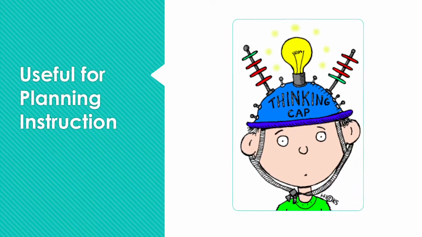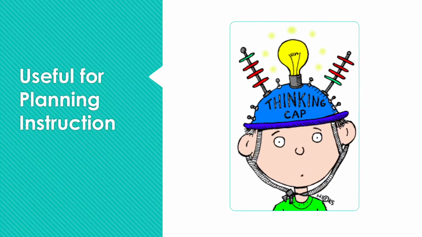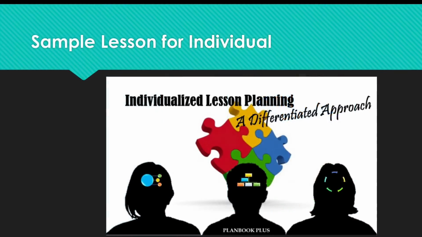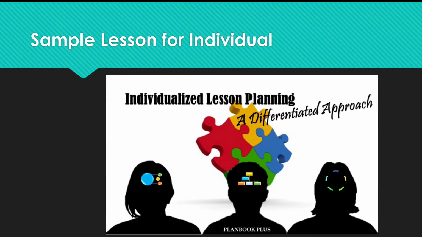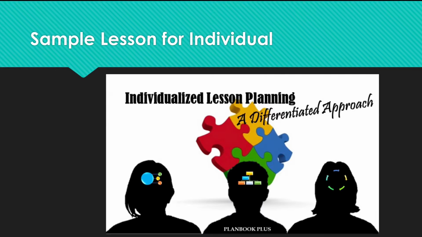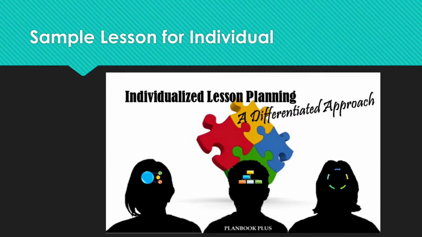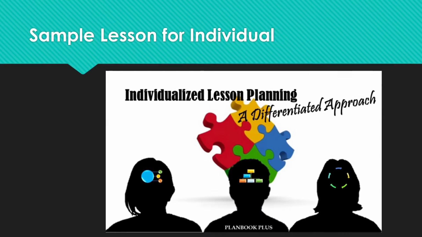For planning instruction, this would be useful to know for what to teach her and what pace needs to be taken. The sample lesson that could be done is where the child reads short stories and then answers some questions, and then has the child read them out loud to confirm that she knows every word and the correct pronunciation.